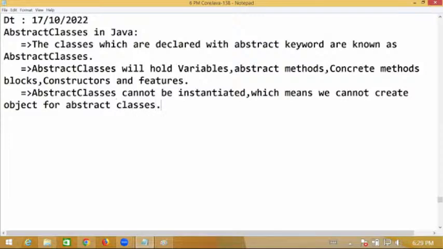Abstract classes cannot be instantiated, which means we cannot create an object for abstract classes. Like interfaces, abstract classes also cannot be instantiated. That's the meaning.